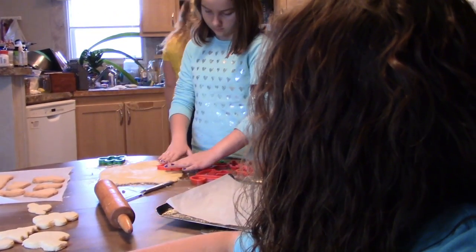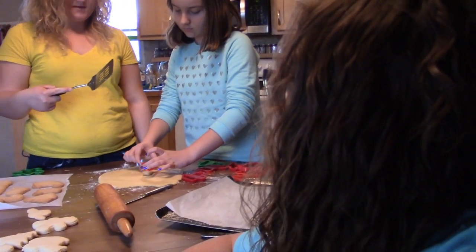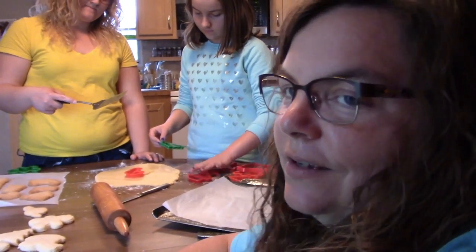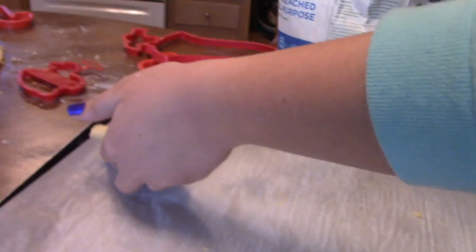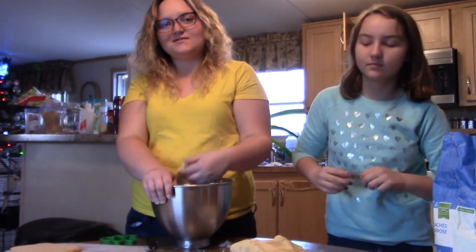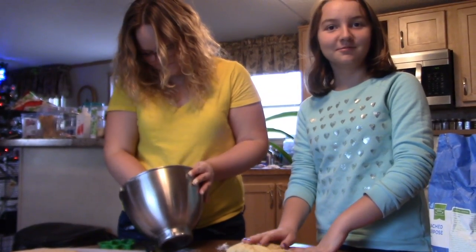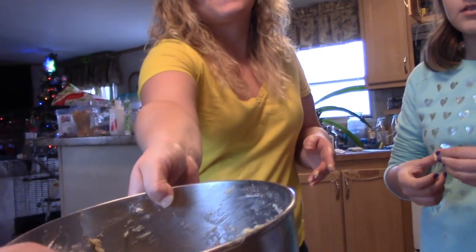I'd be curious to see what chocolate chip cookies would be like if we sifted those — and snickerdoodles. We'll have to find out if Grandma sifts her flour. That might be her secret. Well, I'm pretty sure she does because hers are so much different than ours. I bet these will turn out a lot better. See how these baked up kind of rough? It'll be interesting to see how the new batch bakes up. Do you want to wash this and make some frosting? I suppose I could — it's more fun just sitting here watching you guys work and resting my feet.